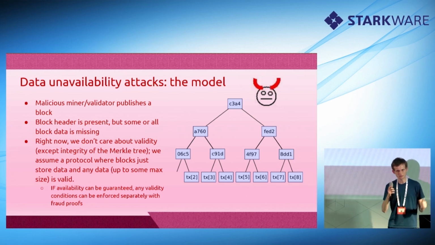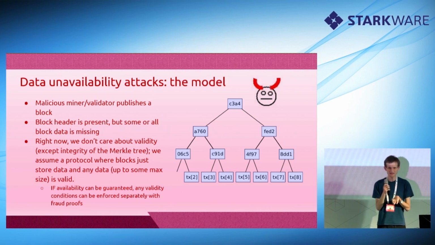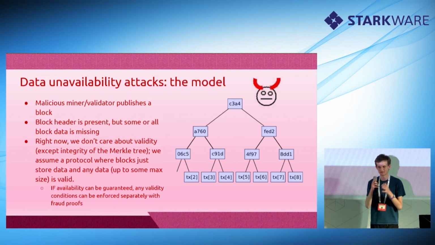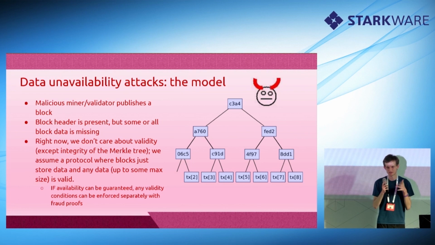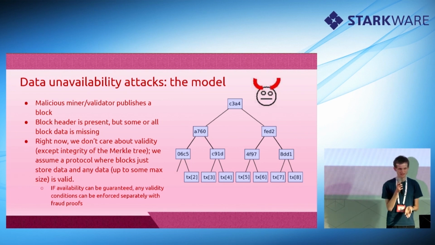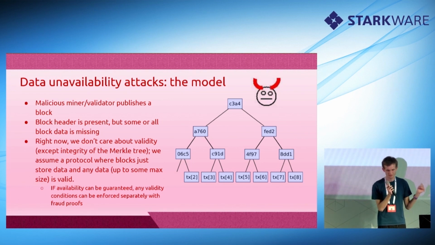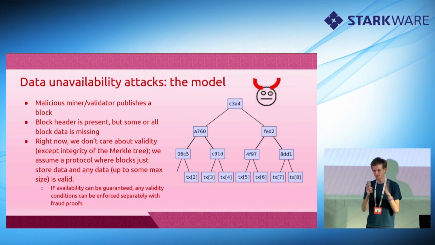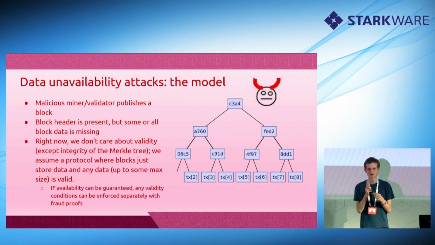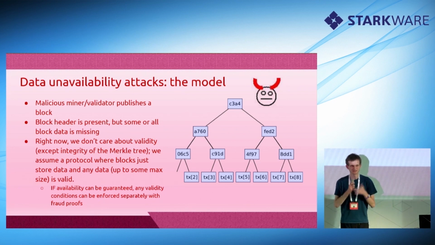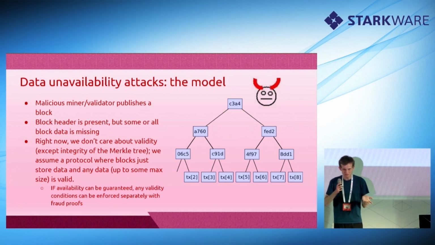So if we're going to think about proving data availability, it also mentally helps to separate out the two cases. We can think about a model where we don't really care about any notion of validity. And if we do care about validity, well, we can separately have a fraud-proof mechanism for it. Let's just talk about a chain where all the chain does is it holds a bunch of data, and a valid block is a block that has data. The data could be anything, but the data has to have been published. It has to have been published to the network and be available.